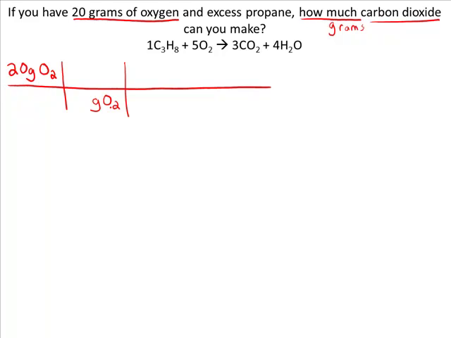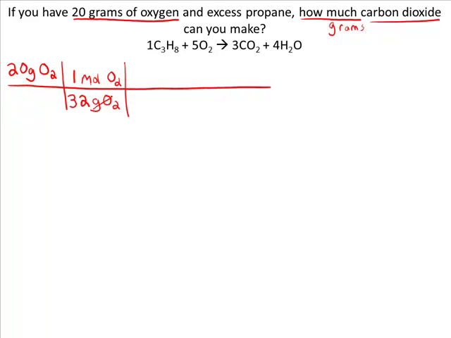Grams of O2, well, we can turn grams of anything into moles of that same thing. Let's turn the grams of O2 into moles of O2. Now, if we're looking for the molar mass, grams per mole, we can find the molar mass of any compound on the periodic table. So we know that 2 oxygens would be 16 times 2, or 32 grams of oxygen. That's how much 1 mole of oxygen would weigh. The top and bottom are equal. They have to be in all these problems.